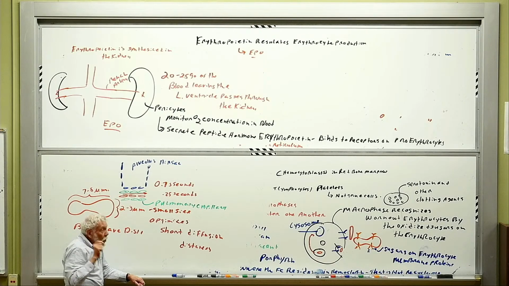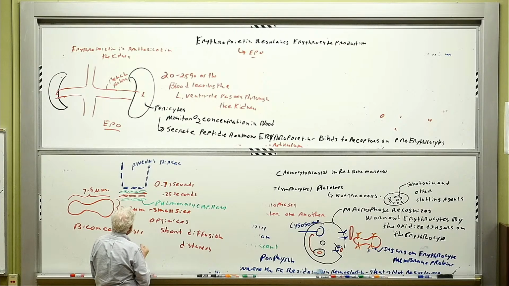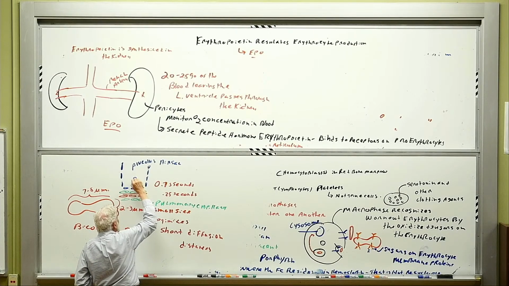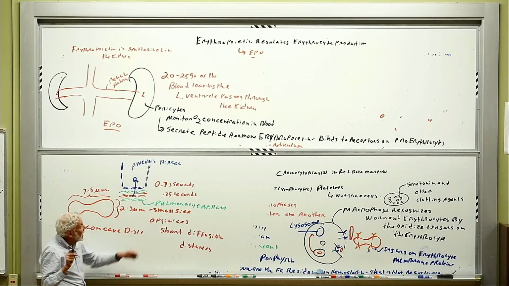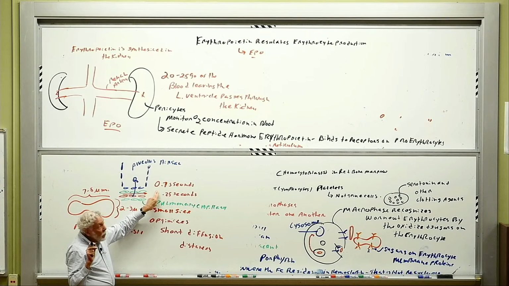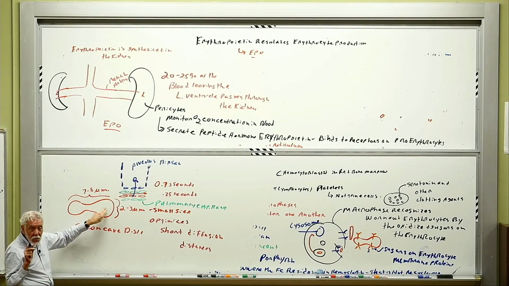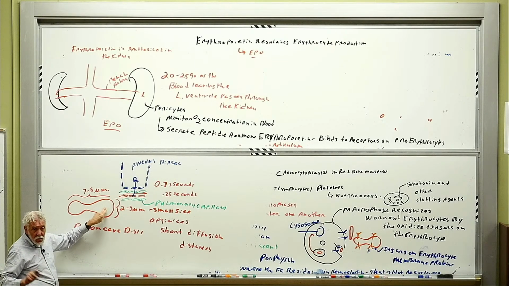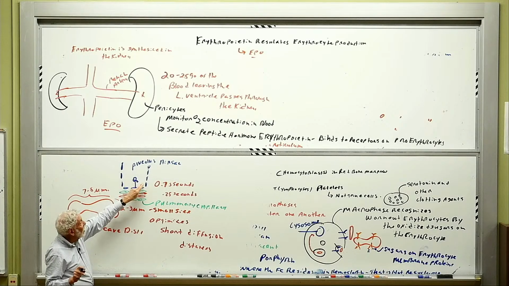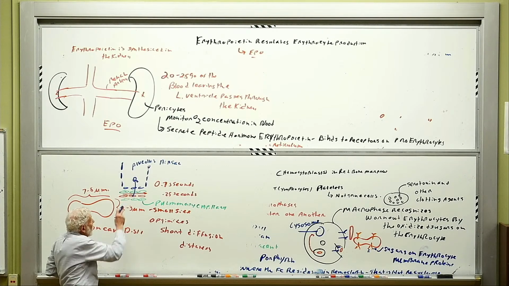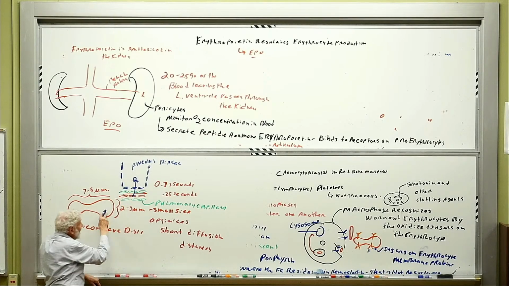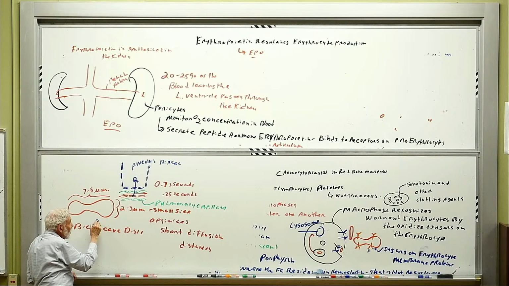The only way you can load these erythrocytes with oxygen is by diffusion. The oxygen has to diffuse out of the air into the erythrocytes, bind to the hemoglobin in the erythrocytes, and fully saturate those hemoglobin molecules. That has to happen in less than 0.75 of a second. For this to work, you must have short diffusion pathways. You simply can't have the oxygen moving over great distances. And in fact, if you begin to fill this alveolar sac with fluid, you increase the diffusion distances to such a point you can't adequately oxygenate the hemoglobin. That's pneumonia.